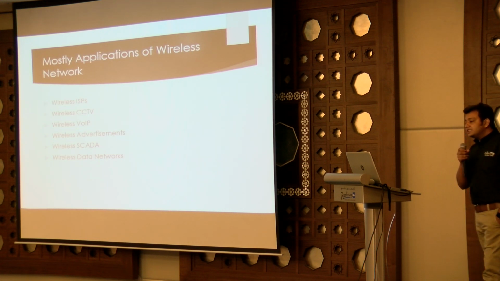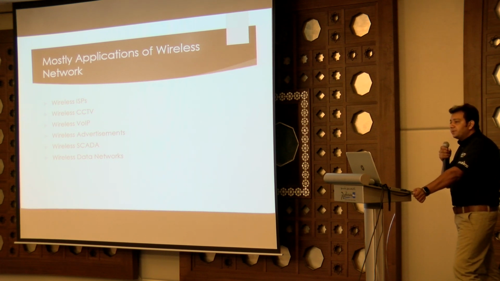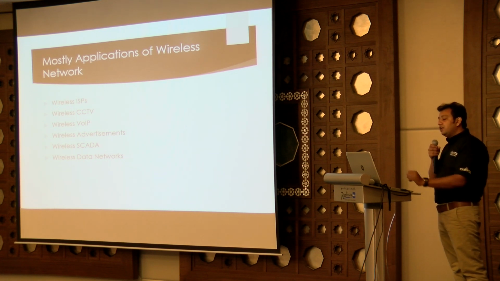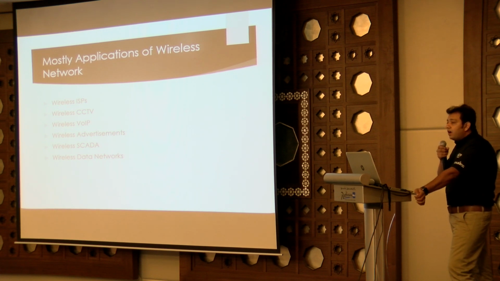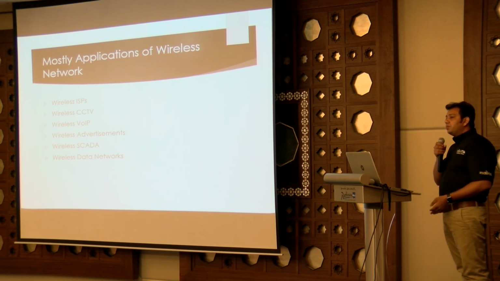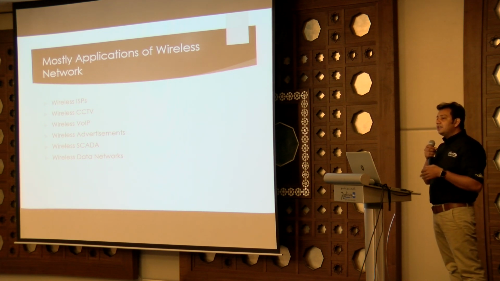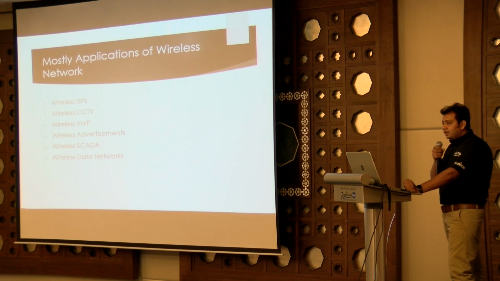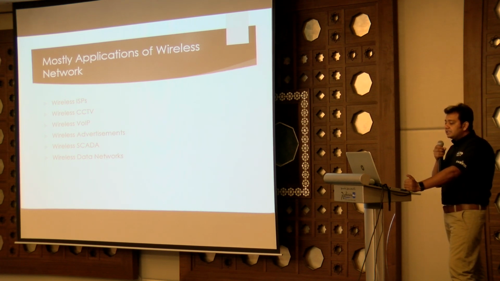Nowadays, where wireless equipment is mostly used: you can see that ISPs have become wireless ISPs too, because they have to grow their network very quickly, and that is the fastest option. Wireless CCTV: when you have a big project you will always require a fiber system, but you are also making your CCTV system on the wireless side. VoIP-based IP phones and IP PBX: you are making the phone system on the wireless side also. If you visit airports and malls, they have also moved to wireless. There are many advertisement boards connected through Wi-Fi, and whenever they need to update any ads, the advertising boards are connected with wireless devices.